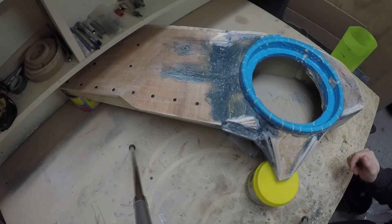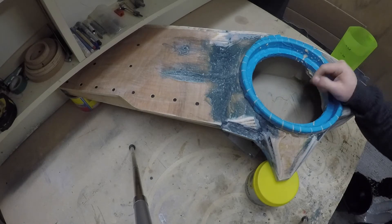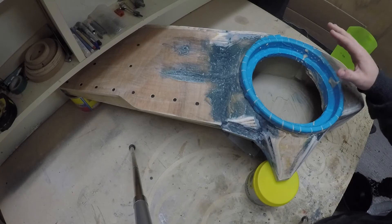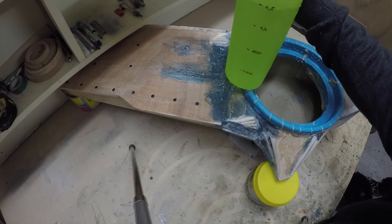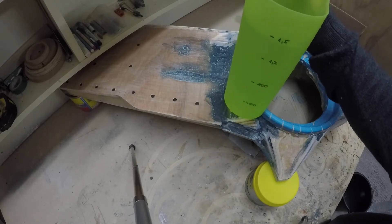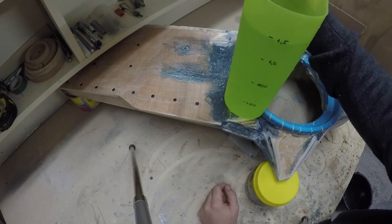The big moment has come - it's all dry inside. It was sealed with milkshake yesterday night; I put 0.7 liters in to fill all the gaps. In theory it's completely watertight now. I used my usual measure and filled a bucket with nine liters, plus two bottles of one and a half liters each, and another one and a half liter bottle - so we have 13.5 liters total.